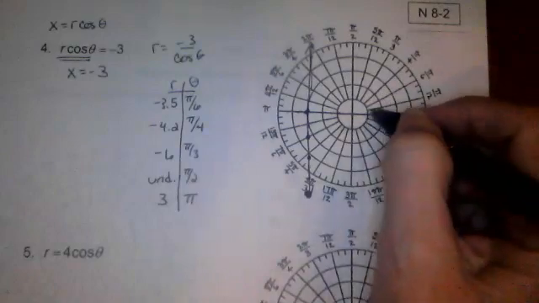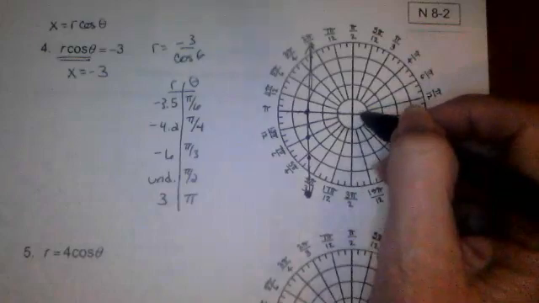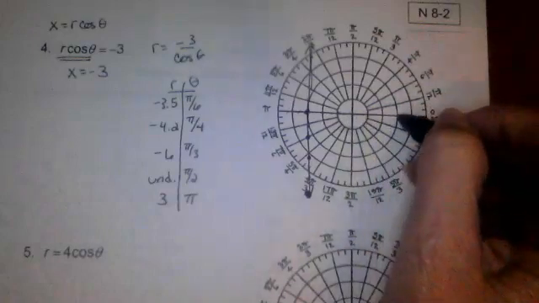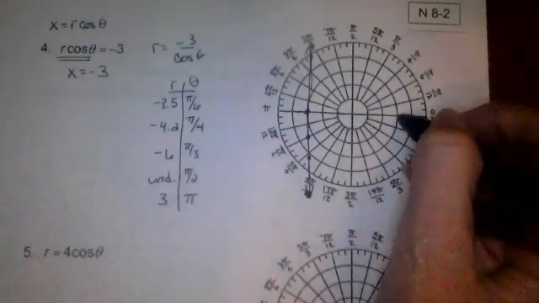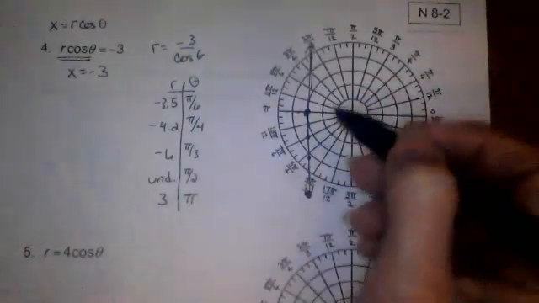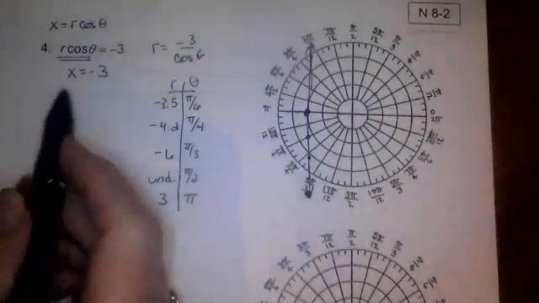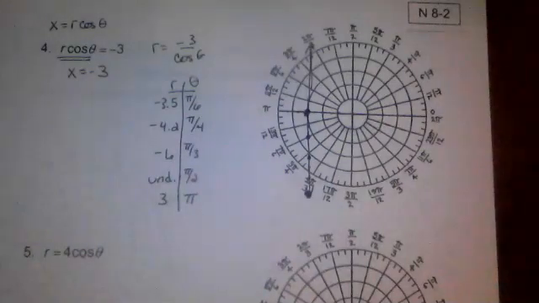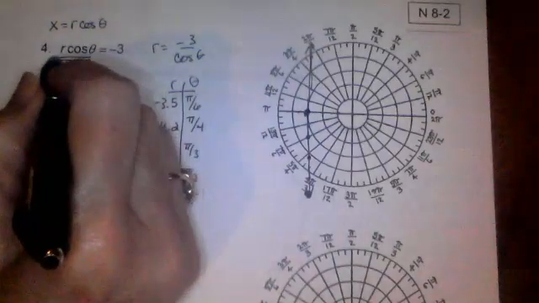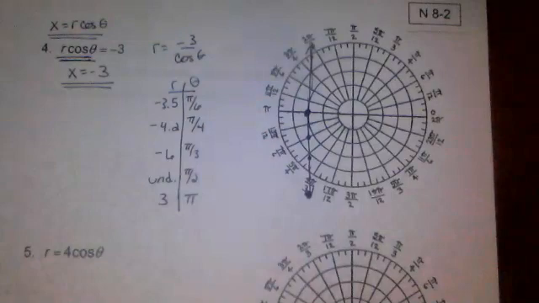If I go +3, 1, 2, 3, and around pi units, that puts me right here where I started my line to begin with, out -3. So these points are the points that I get when I plug into the equation. But again, you don't have to do all of that if you just recognize that r cosine theta is an x value. So this is just the equation x equals -3, which is always a vertical line.